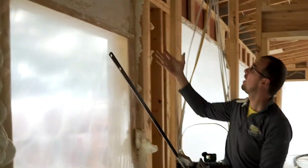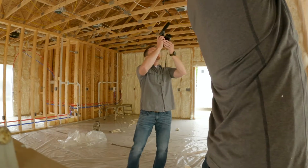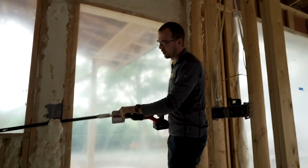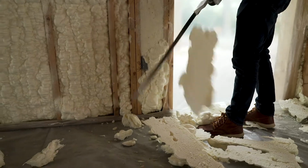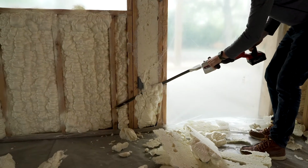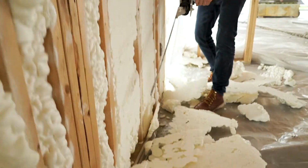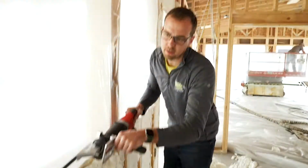Now once you've got your wall cut started, you're cutting from right to left, top to bottom. Nice and easy. I always let the saw do the cutting. You don't have to go wide open or it's going to shake you to death. I just do about half throttle. Around the outlet box there. Nice and easy.